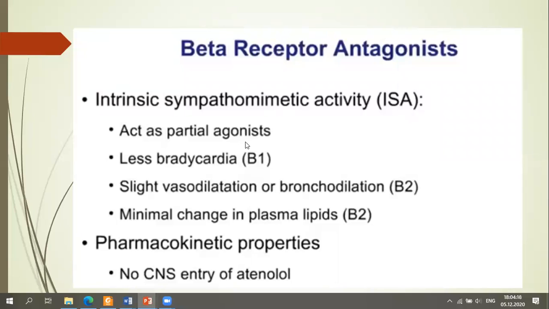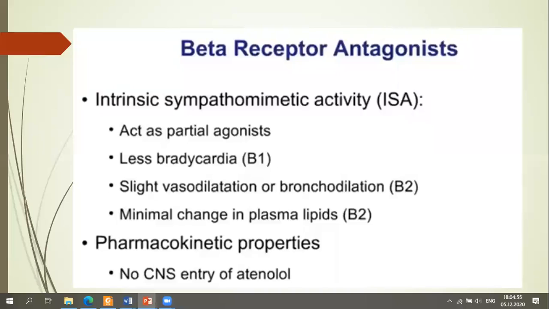Okay. So it may have the properties of antagonists too, but also they can have the property of partial agonists too. For example, they can also have the property of agonists of activating the alpha-1 receptors too. For example, acebutolol too, another one pindolol too. They may have the effect of activating the alpha-1 receptors too.